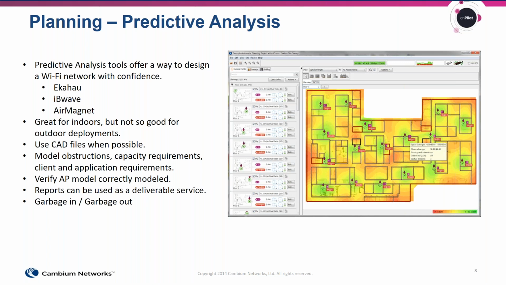So you do want to plan them well, and one of the best ways to do this is to get an AP on site, measure the signal strength when you're near the AP, and then when you're on the other side of the wall. So you can get a sense of what the loss is through that wall.